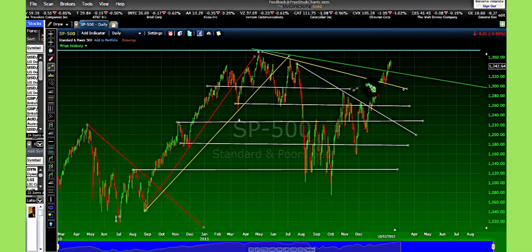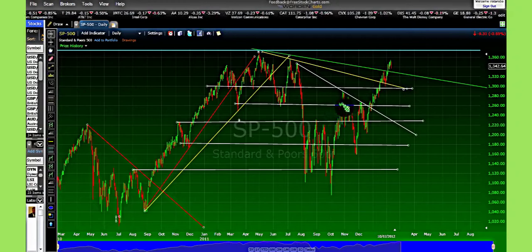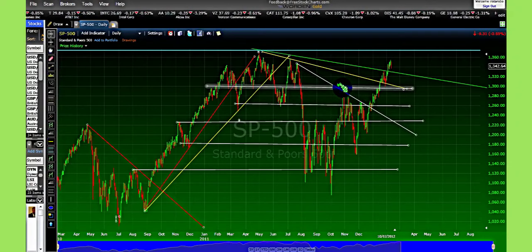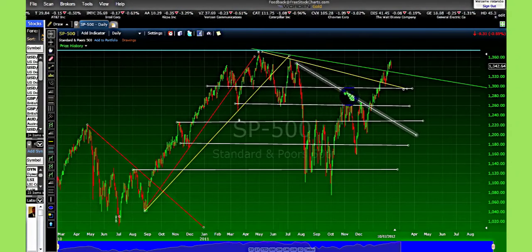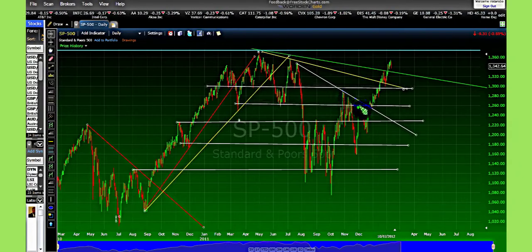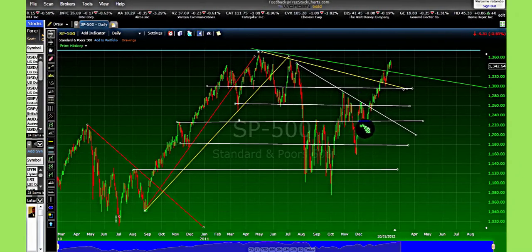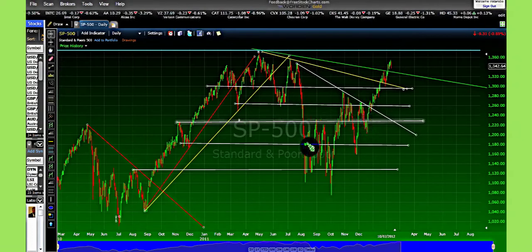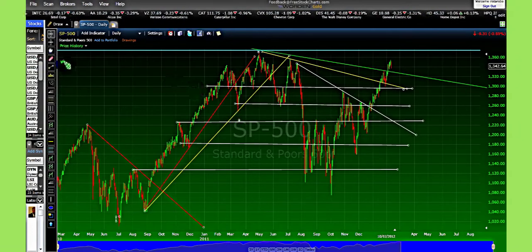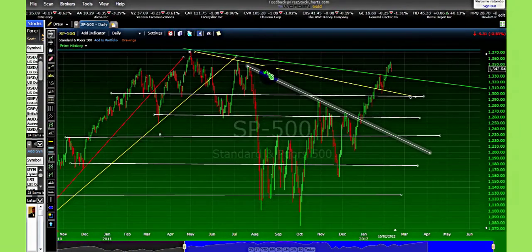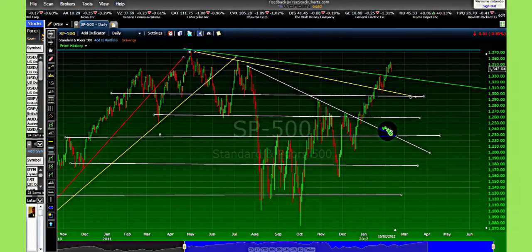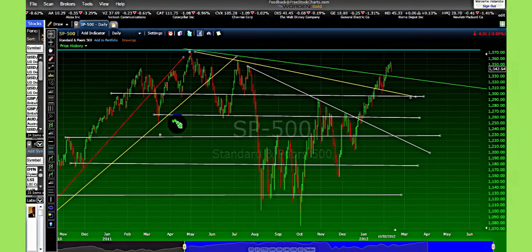Look carefully, ladies and gentlemen. This level here was another level. So the price came back again to another resistance level, and traders were just selling. Here again, on this trend line, they sold it at the edge. The price went down, and when the price is going down, you pay attention to the support level. And finally, as you can see, the price came out of this bearish trend line.